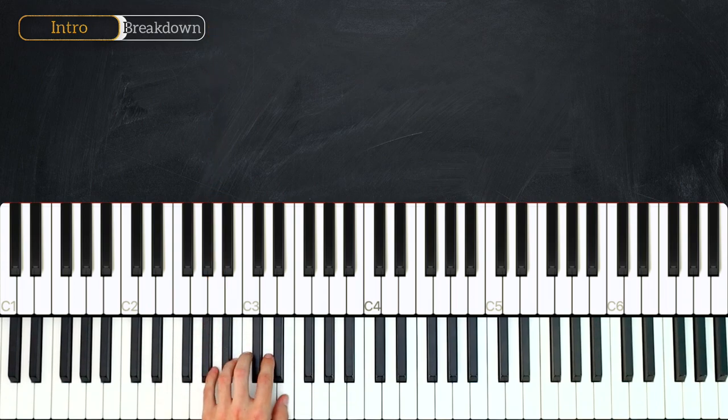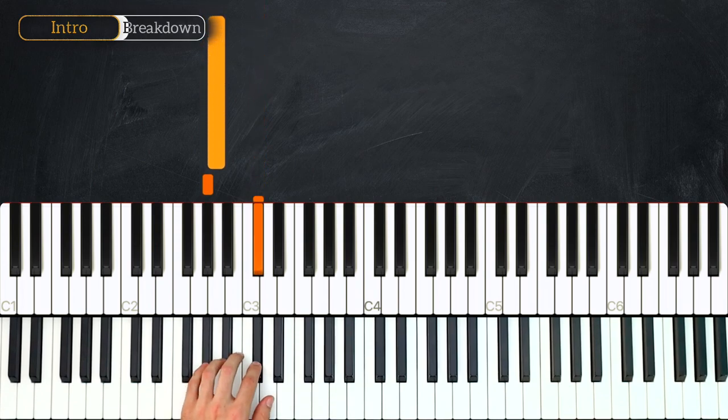Let's now recap those first two bars, which both have exactly the same rhythm. One, and two, E, and a three, four, E, and a one, and two, E, and a three, four, E, and a one.